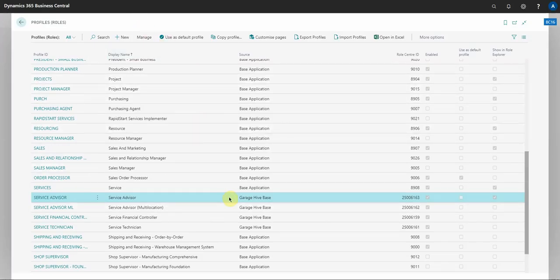And the final stage to this feature is the ability to export and import profiles. So if you are doing quite a bit of extensive work in the personalization, then we highly recommend that you export your work. We can't guarantee the stability of what you personalize. You could lose the personalization for technical issues. Therefore, we strongly recommend any work is exported and saved, because then what you can do is re-import it. What that also means is that you can share modified profiles between other Garage Hive customers in the community if you want to.